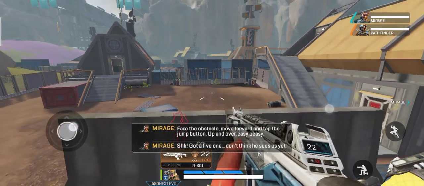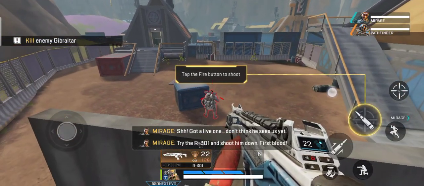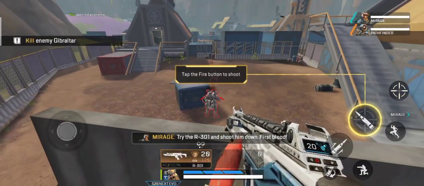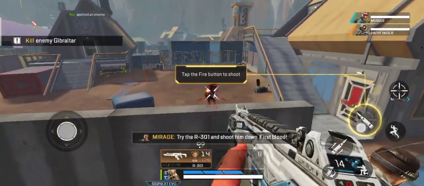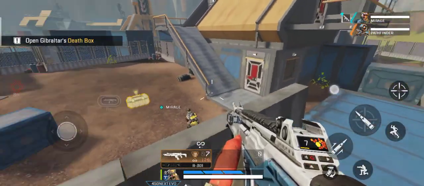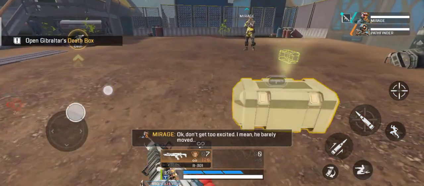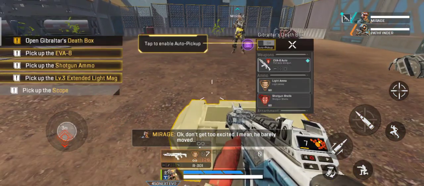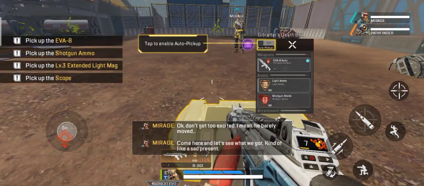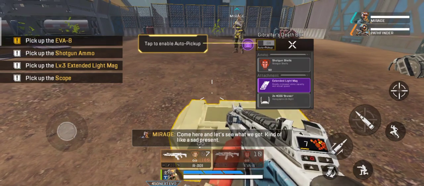We got a live one. I don't think he sees us yet. Yeah, try the R301 and shoot him down. First blood! Okay, don't get too excited. You know, I mean, he barely moved. All right, come here and let's see what we got. It's kind of like a sad present, really.